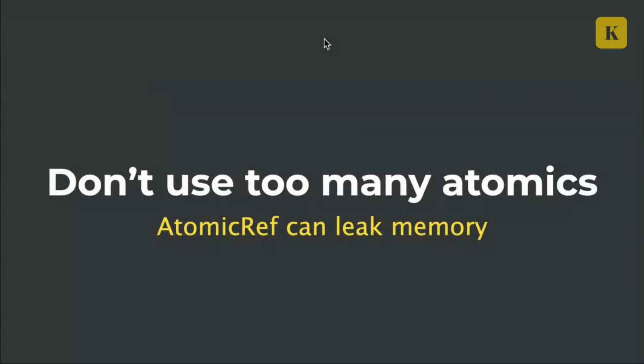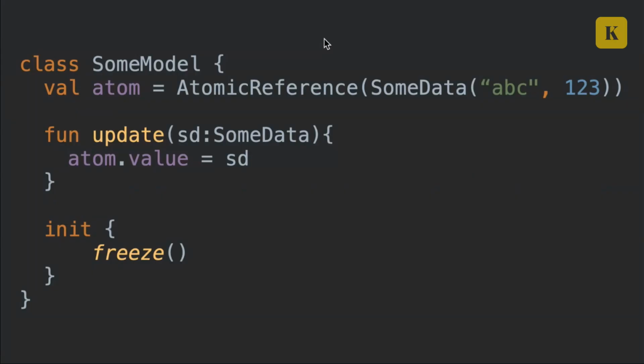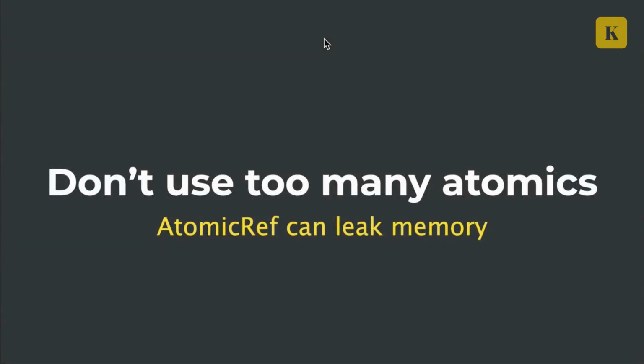So my advice is don't use too many atomics. And when I say don't, I mean do whatever you want to do. But there's mechanical and sort of philosophical reasons. The current garbage collector, which is going through a rework, may have a memory leak. If you have a model object holding on to an atom, and then the model object goes out of scope, you'd expect all that to get garbage collected. But if that atom has data that is itself cyclical, it may not get collected. In this case, it'd be fine, but it's just something you're going to have to be aware of.